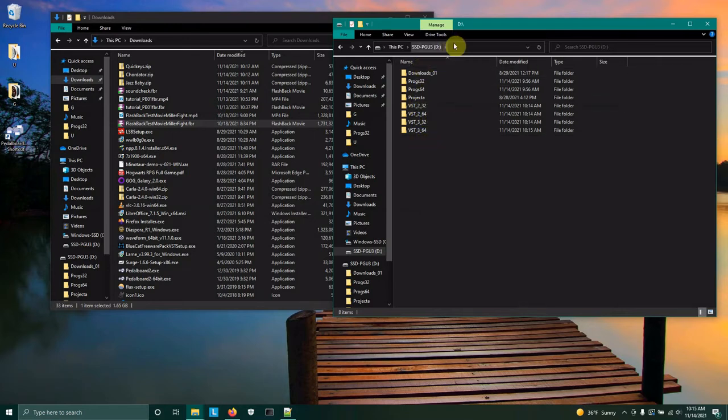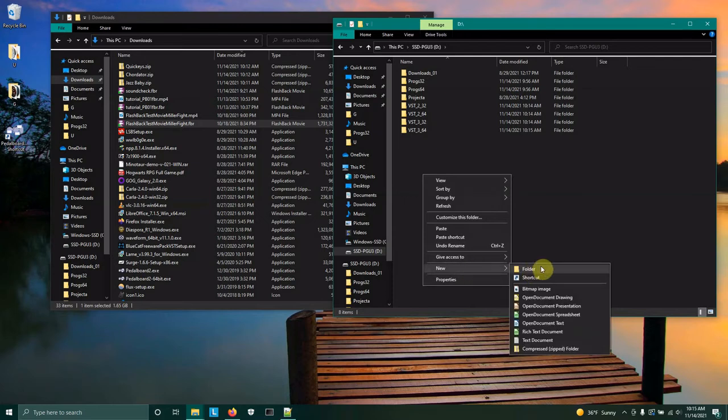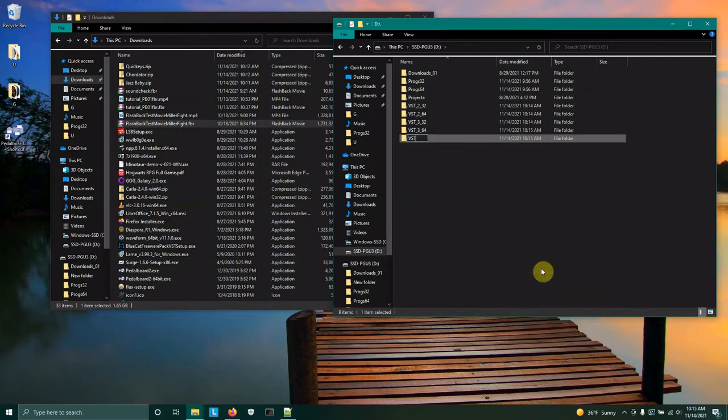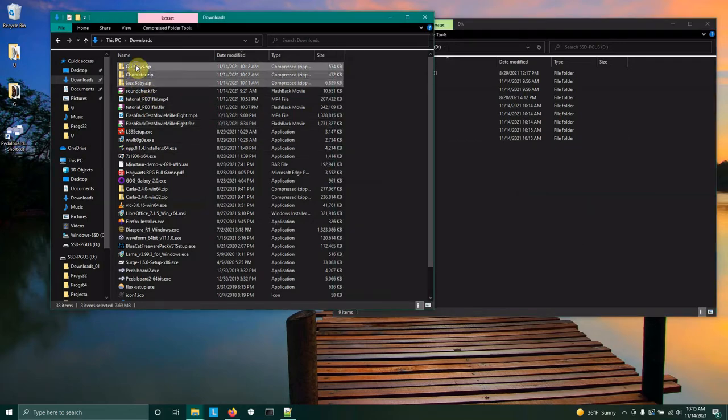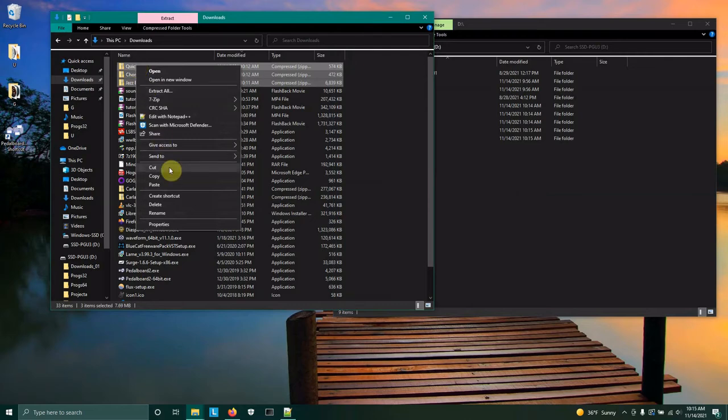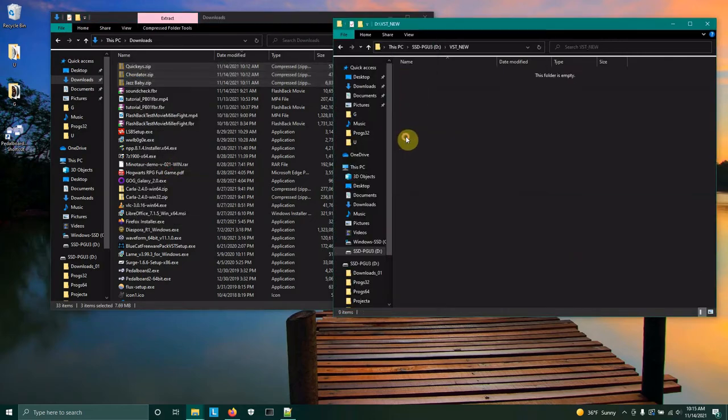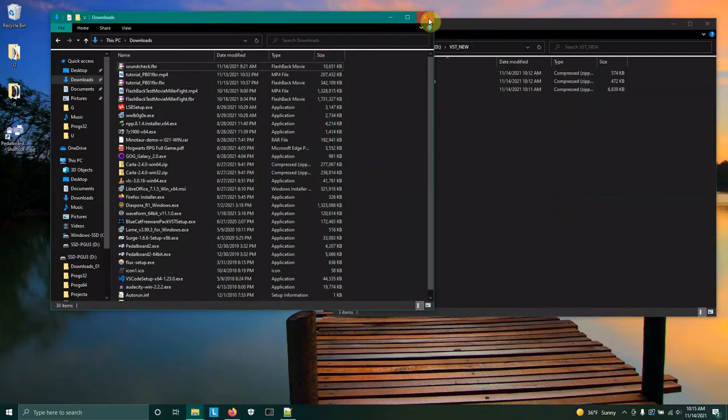But having them here in the root of a drive where they're really easy to find, it's going to pay off, because you're going to browse to these potentially hundreds of times, honestly, maybe thousands of times. And one that was working for me the last time I tried to do this was just VST_new. This is stuff I don't know about. It's just a place to put my VSTs. So maybe if I'm going to follow my pattern, I'm going to cut all these out of downloads and paste them into VST_new. All right, that's step 1.